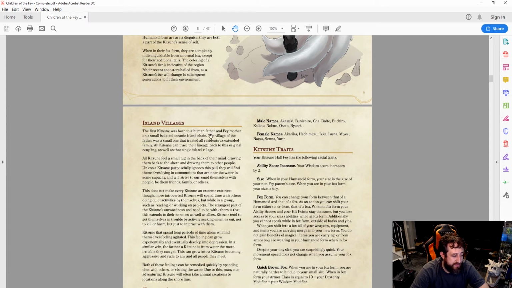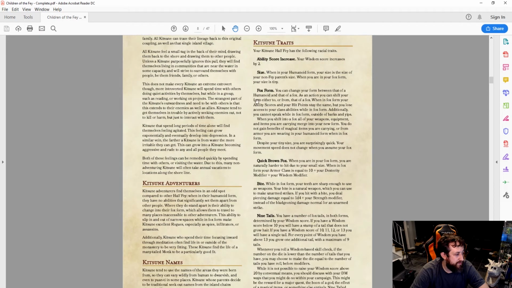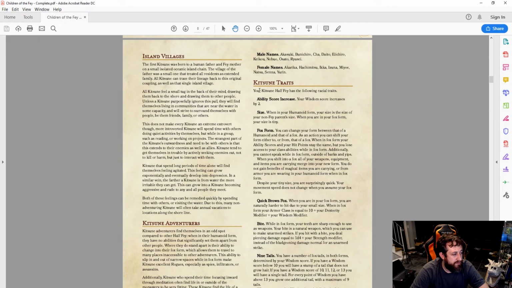Your size is the same, but your fox size, when you're in fox form, is tiny, to be expected. Fox form, you can change form between that of a humanoid and that of a fox. As an action, you can shift from one form to another. When in fox form, your ability scores and your hit points stay the same, which is awesome to have your hit points as a fox, but still not being, like, a few hit points. But you lose access to your class's abilities while in fox form, so that's your trade-off.